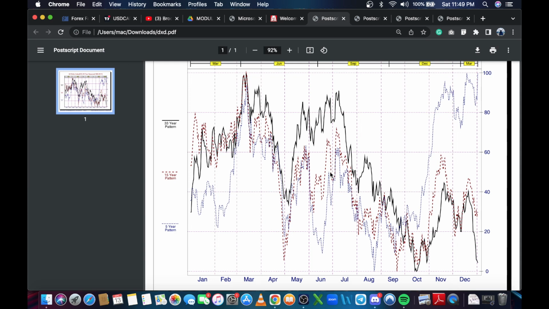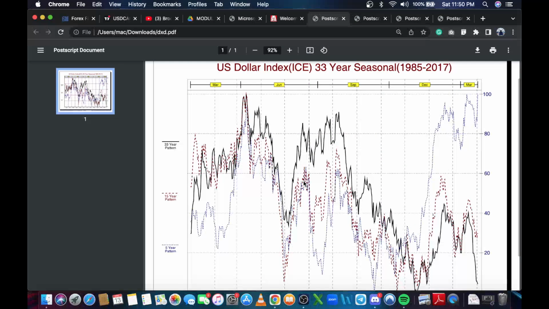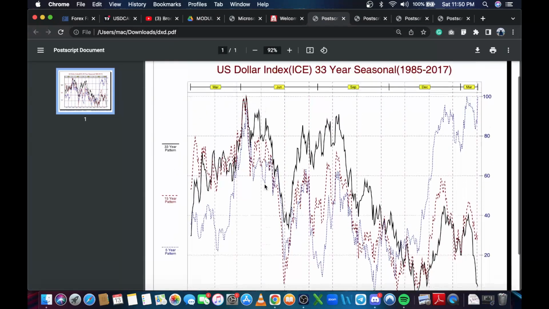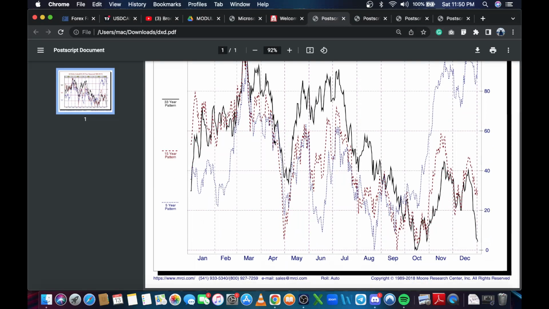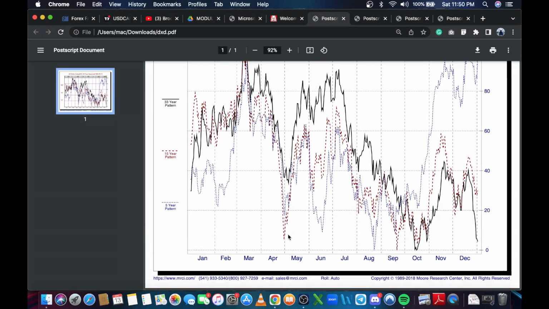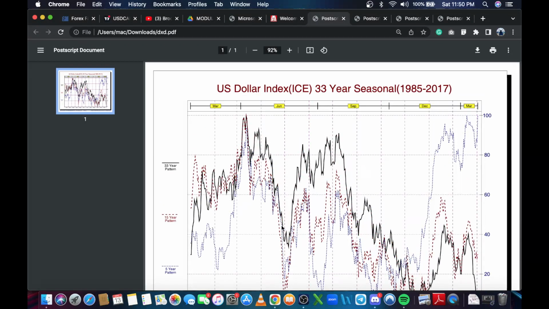Okay, so if we're looking for seasonals, remember an ideal seasonal is to pair asset classes that are oppositely correlated. I want to use that as a confluence tool for our quarterly shifts. Now, between the month of March going into April, there's a very strong seasonal for dollar to make a high. A little bit after the start of March, there's a very strong seasonal for dollar to make a high, and then see massive displacement going into the end of April. So that's a very strong seasonal.